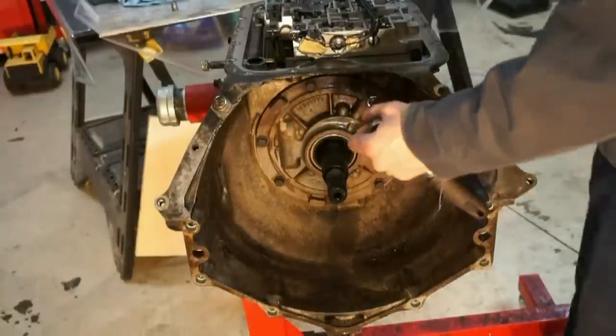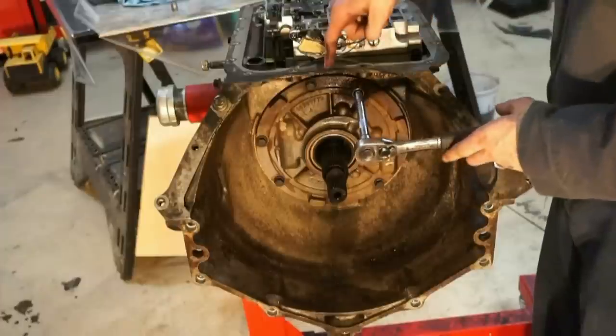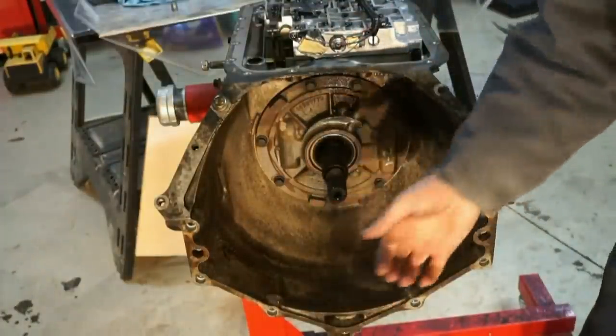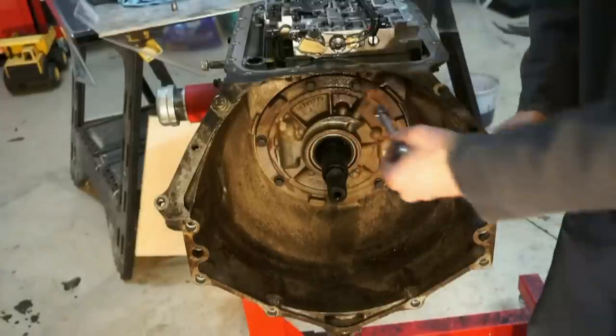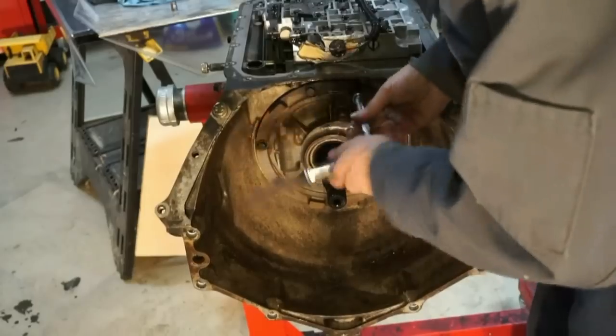So next I'm going to pull the pump off. I have some 13 millimeter bolts here. I'm going to pull these bolts off. Usually you need a puller to grab onto here and then yank this thing off, but you can actually stick a pry bar in down here once you have the bottom off and pull it out. So that's how I'm going to do it.